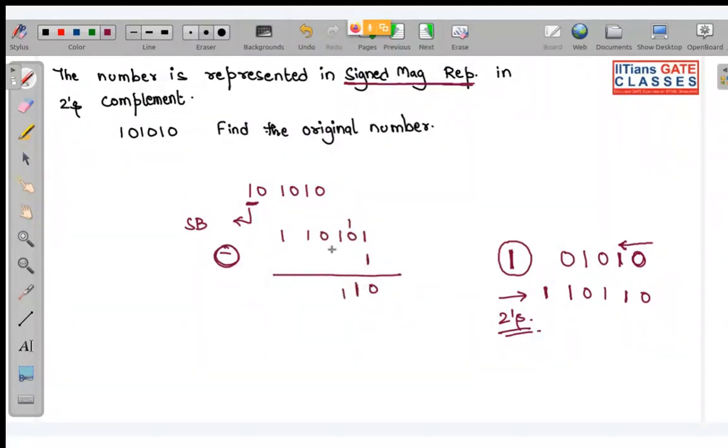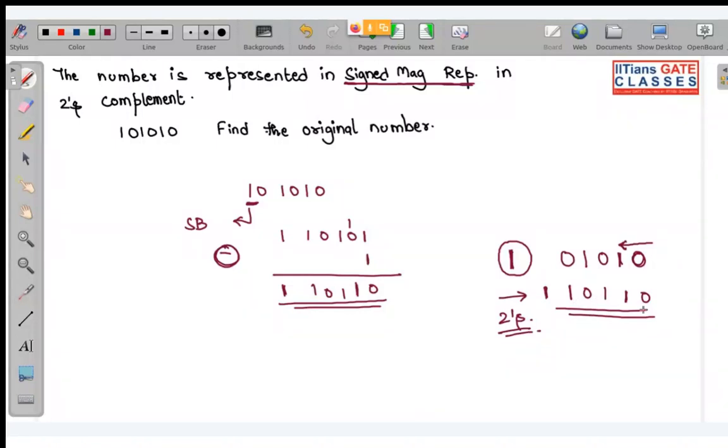And this will be 1. This will be 0, 1, 1. So you can see you are getting the same result that you got over here. Okay. So this is one shortcut trick for finding it. You search for the first 1 from your rightmost bit, and when you get the first 1, copy up to that bit, and the remaining bits you need to complement. So this is your 2's complement.